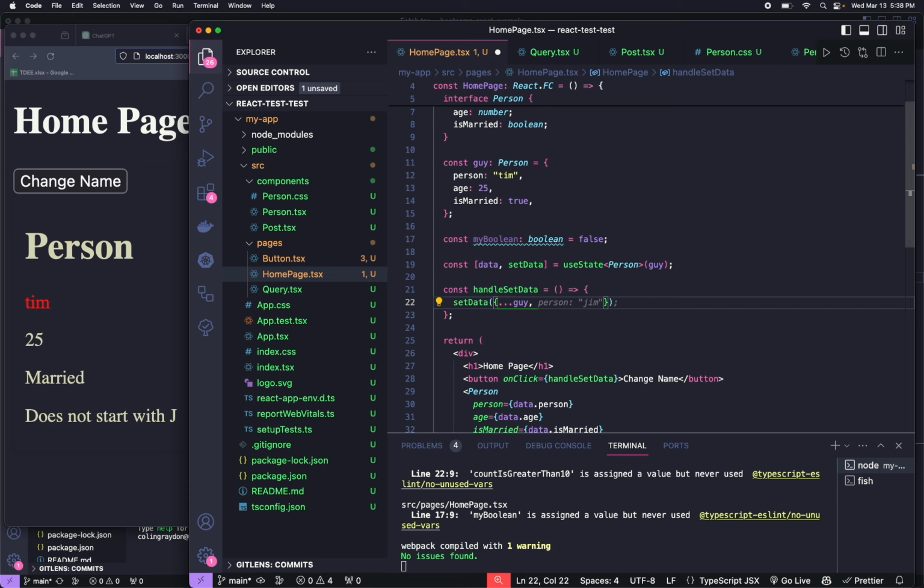Let's say that we wanted to change his name or his age, it's not important. So the trait that we want to change here is person. So we use that field person and just say James. We now have a new object with all the same properties as guy, except the person, so their name, is just going to be different. Questions? It's kind of weird. Awesome.